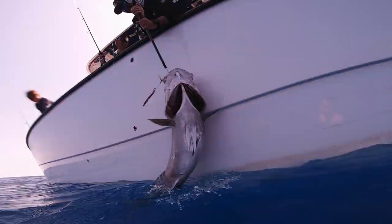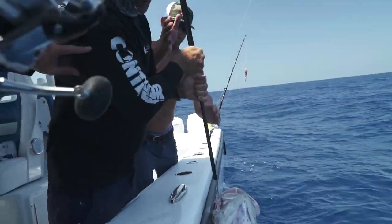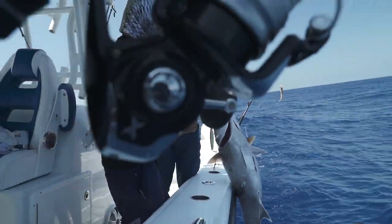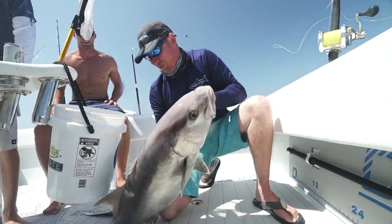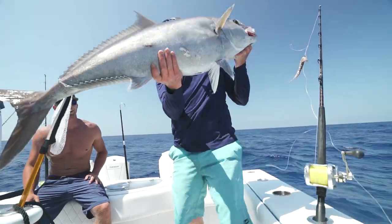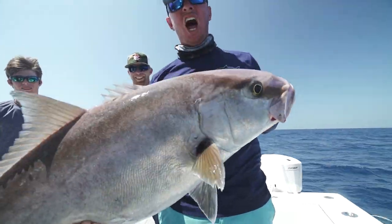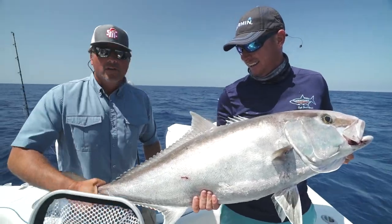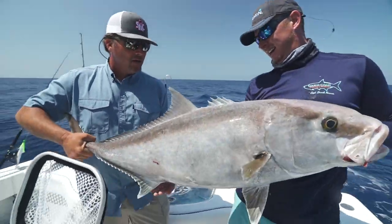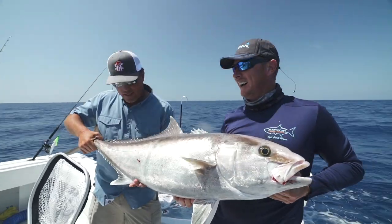I got your line. That's a big one. Oh my gosh. Why don't you guys hit up Vice Versa Fishing if you want to fight fish like this right here? That's what I'm talking about, son. Look at the size of this thing, dude. That is a big one, man. Big old AJ, Florida Keys.